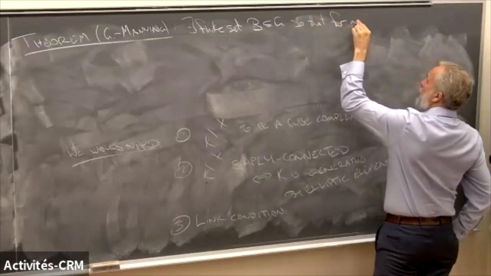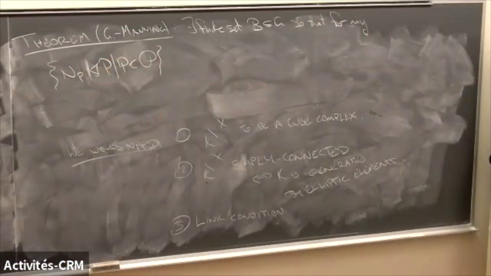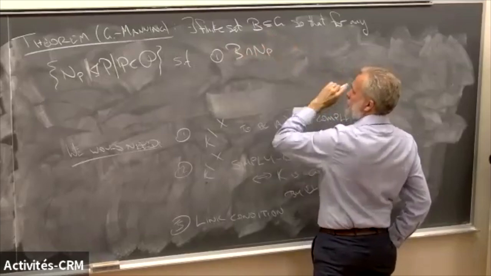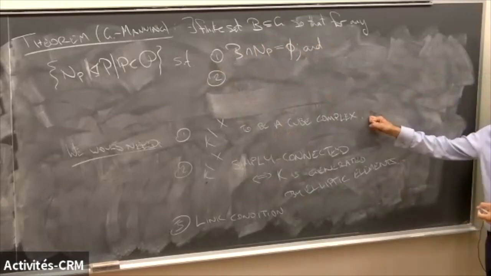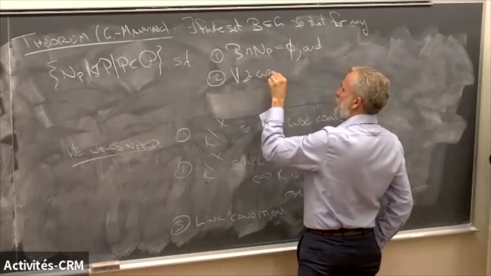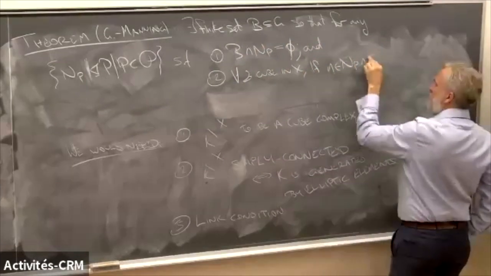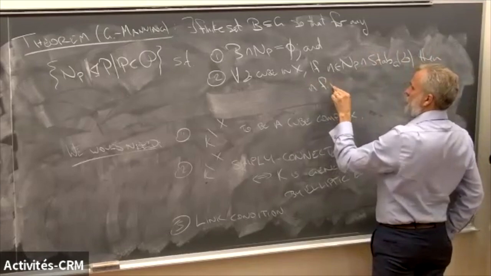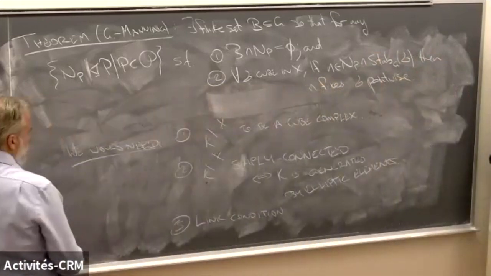so that for any collection of normal subgroups N_P of my peripheral subgroups P, such that two conditions hold. So B stands for bad, so we're supposed to avoid the bad set. And the second condition is what's going to ensure a cube complex in the quotient. So for all cubes sigma in X, if N_P intersects the stabilizer of sigma, then N_P fixes sigma pointwise. The second condition is the thing that's going to ensure that it's a cube complex.